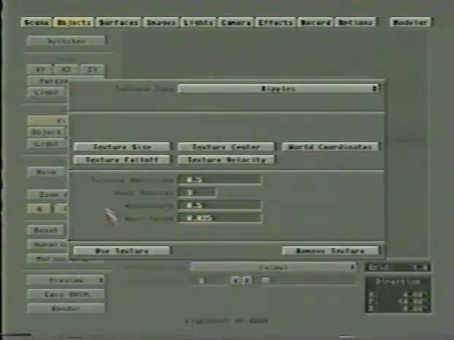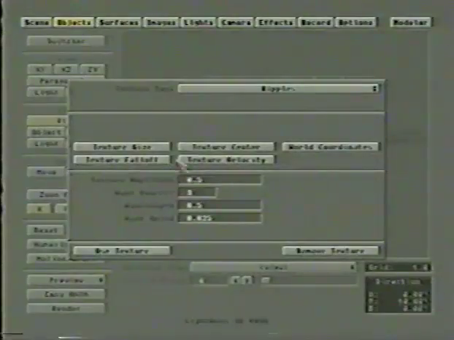Now the other things we have to worry about here are texture amplitude, wave sources, wavelength, and wave speed. Now amplitude has to do with how much it's going to warp the object. The higher the amplitude number, the more the warping effect you're going to get. And we're probably going to need to look at this and then modify it from there. I'm going to go with a lower number. 0.5 is about half a meter, so we'll just go with something much smaller. We'll go with 0.05.